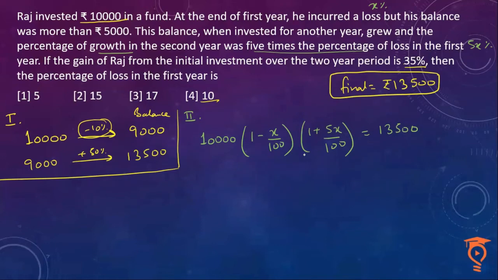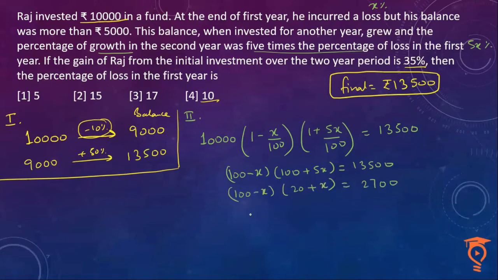Now you can see that this has already laid the foundation of it becoming a quadratic equation in X. So let's do the math. So you'll get (100 minus X)(100 plus 5X) as 13,500. You can ease out a little, simplifying by a factor of 5. And the next thing will be our quadratic equation. Solving this quadratic equation, you'll get the value of x as 10 or 70.